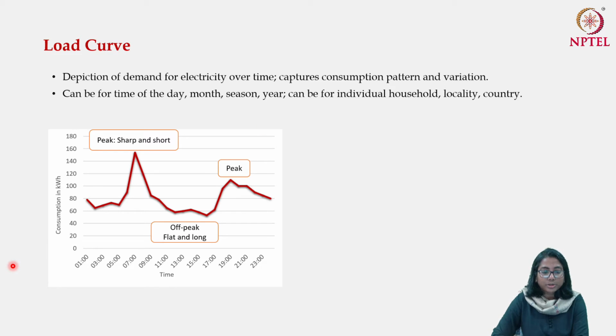If we look at this load curve that has been depicted here, you can see that at 1 a.m. in the morning, the consumption of electricity is approximately 18 kilowatt hour. It remains between 60 and 18 kilowatt hour up to the morning time, which is up to 6 o'clock. After that, there is a sharp peak that you can observe here, and suddenly the energy consumption goes up to almost 150 to 160 kilowatt per hour. But this is a very sharp and short peak. It does not stay longer, and after a while it comes down, and then you see a valley in the curve, which we call the off-peak period.